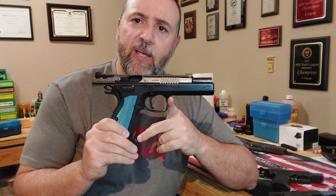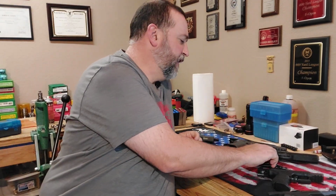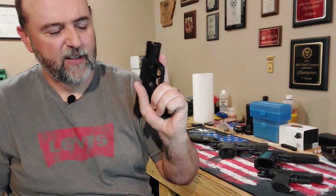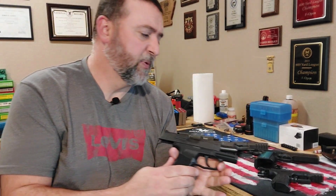I'm not saying you'll never master it, you'll never learn how to shoot it, but you're going to be fighting an uphill battle with that pistol. Get a pistol that has a shorter reach to the trigger. This has a fairly large grip. The Sig Legion also has a fairly large grip, but I can easily get my finger in that with no problem. Now, obviously, smaller guns, like this Sig 365, I can easily get more than I need to get into. So, like I said, take that into consideration when you're going to find your first pistol.